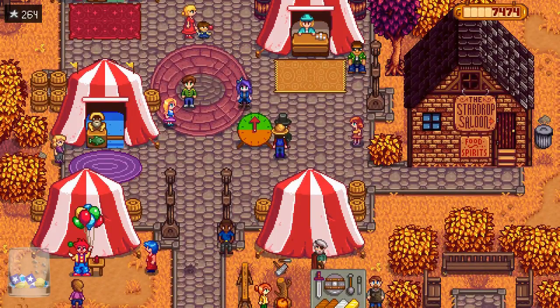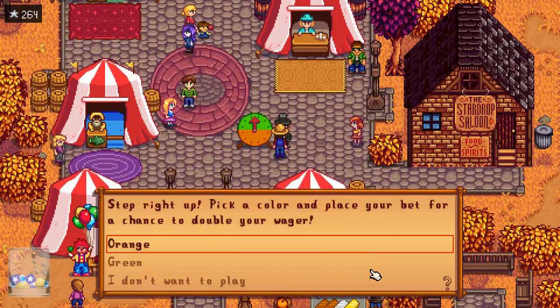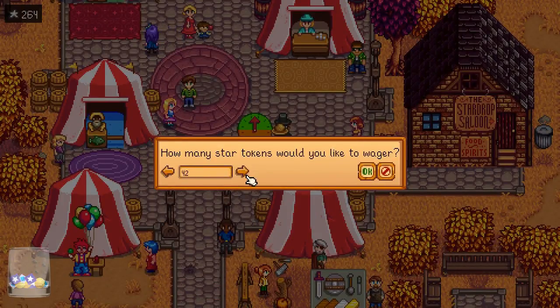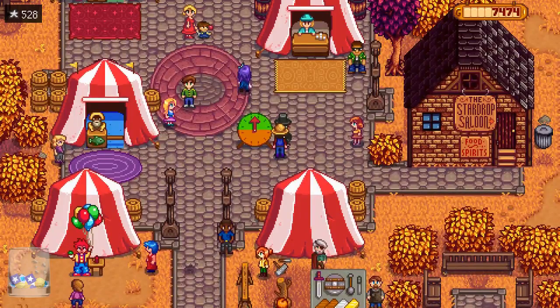Should we get heads and tails again? It's heads this time. Green. We are betting on green. 264 on green. There's probably a pattern to this, where you can just get the right thing every time. And I think it's heads and tails. 528. I need to do this again. Right. This is actually going really well.